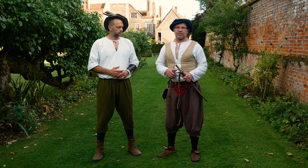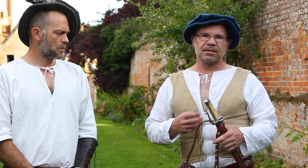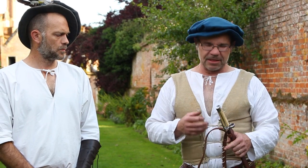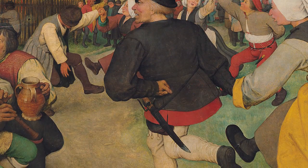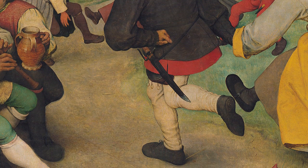So I'm talking about these sword scabbards in no particular date order, but we're starting here with a Bruegel Messer. Bruegel was an artist from the early to mid 16th century. He did fantastic portraits and pictures of people, real people depicted in real life. And very thuggy type guys tended to wear short messers like this. So Hobb, could you pop that on?